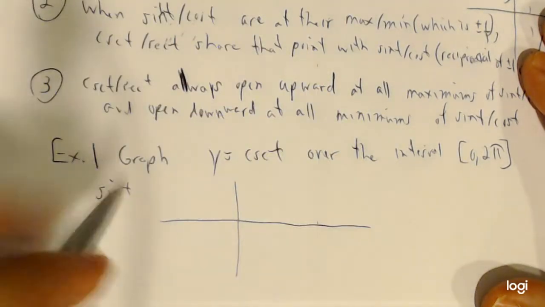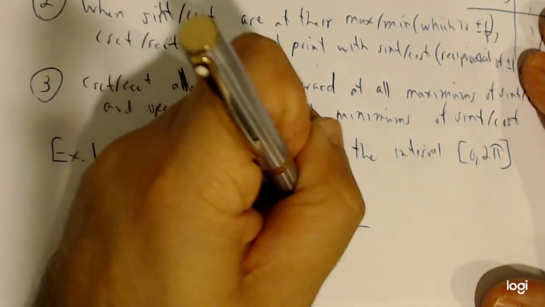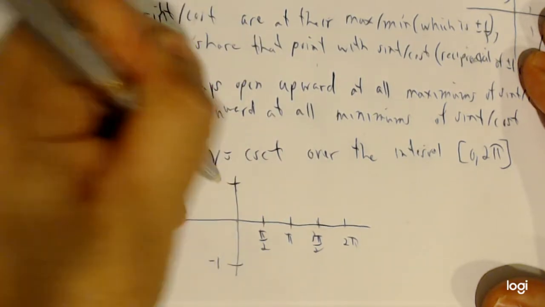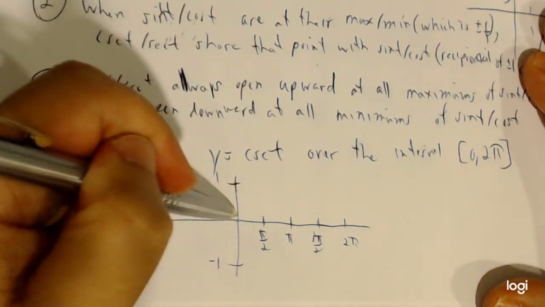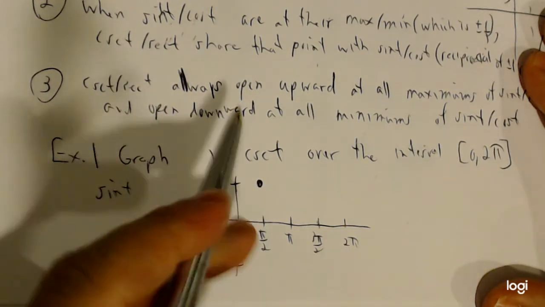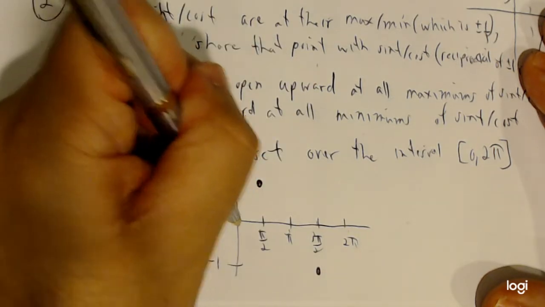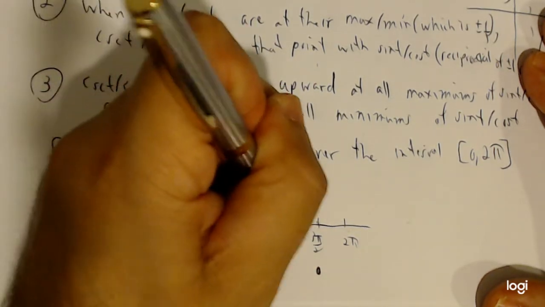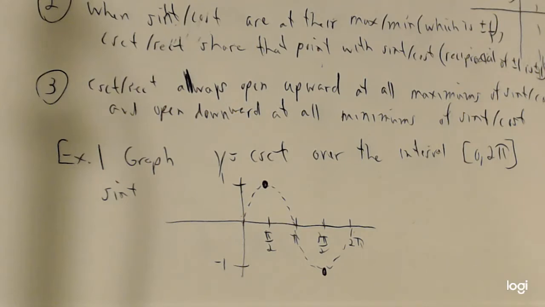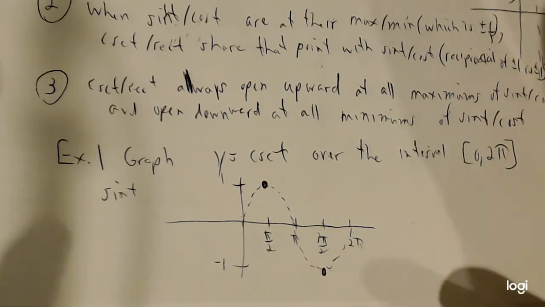So if you remember the graph of sine, the points we used were what? 0, pi over 2, pi, 3 pi over 2, 2 pi, and then we had 1 and negative 1. So sine was 0 here. At pi over 2 it's 1, which is its maximum, so it shares that point. Notice how I'm making that solid. At pi it's 0, at 3 pi over 2 it's negative 1, at 2 pi it's 0. So the graph looks something like this. Notice how I'm making this dashed because I'm trying to tell the reader that this sine graph is not a part of the cosecant graph. I'm just using it to help me out.